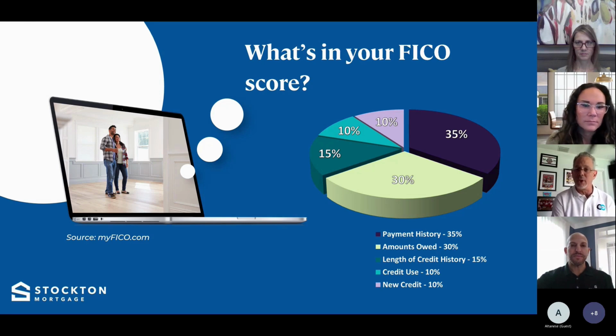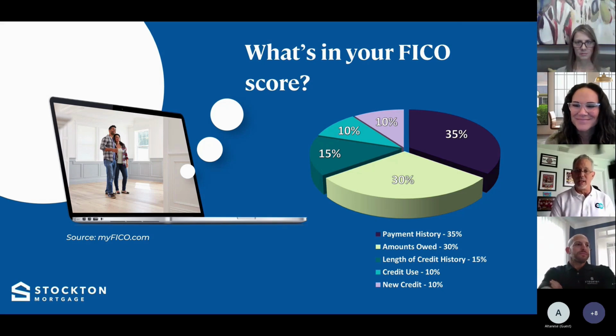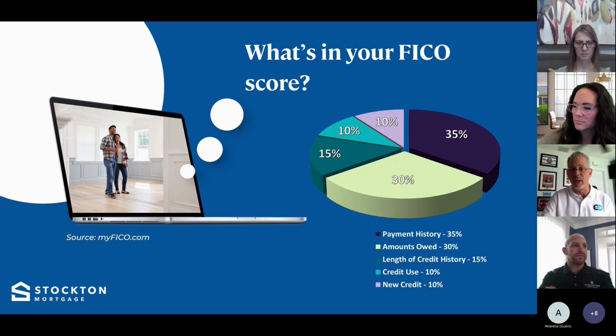But they're in the position to shop multiple outlets for a loan within a 30-day period, and it's only deducting points from the score that one time. Similar in the car industry, if you guys have ever bought a car, which I'm sure you all have, and what a joy that is, going in to talk to the finance manager and all that kind of stuff. So you've got 30 days again to shop multiple car outlets where it's only deducting points from the score that one time. Any questions on that?